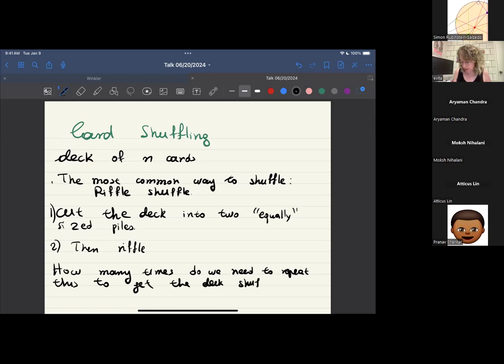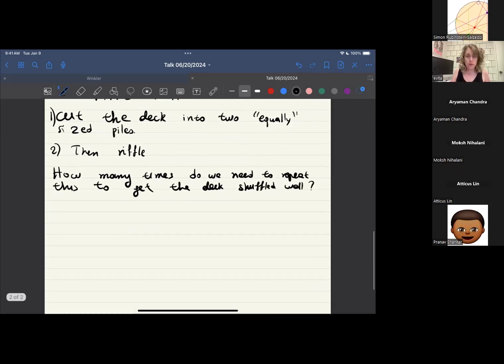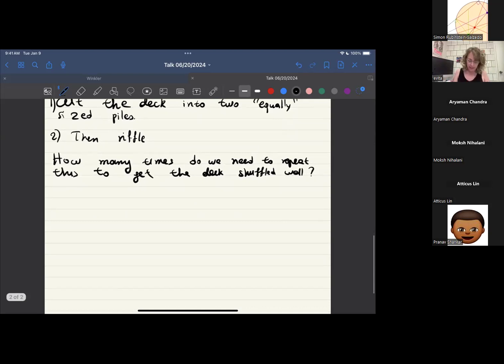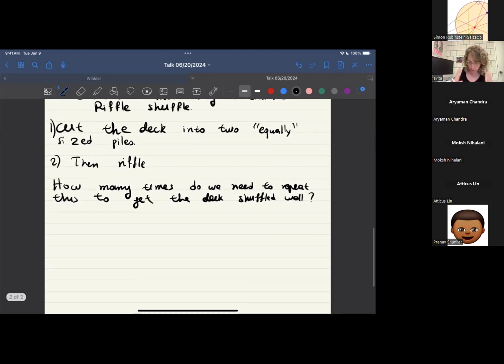And all of this, I'll try to make rigorous to a certain extent, at least. So this is probably the most famous theorem in card shuffling. It's about the riffle shuffles.